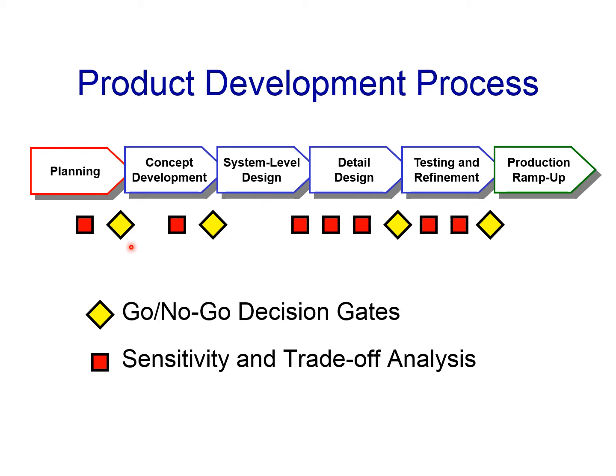So the team presents some financial analysis, and if it does not seem profitable, then you may not pass through. So you may not even launch a development project after this gate right here, right after planning, if the project does not look very promising. We may do the same after concept development and after detailed design and after testing and refinement, right before ramp up and production.